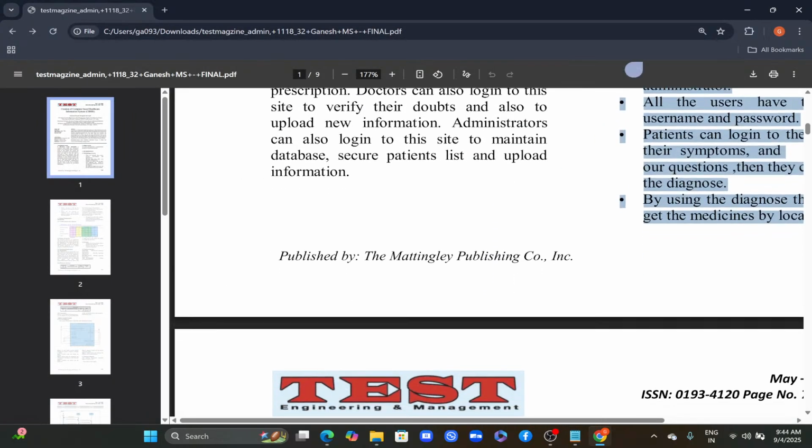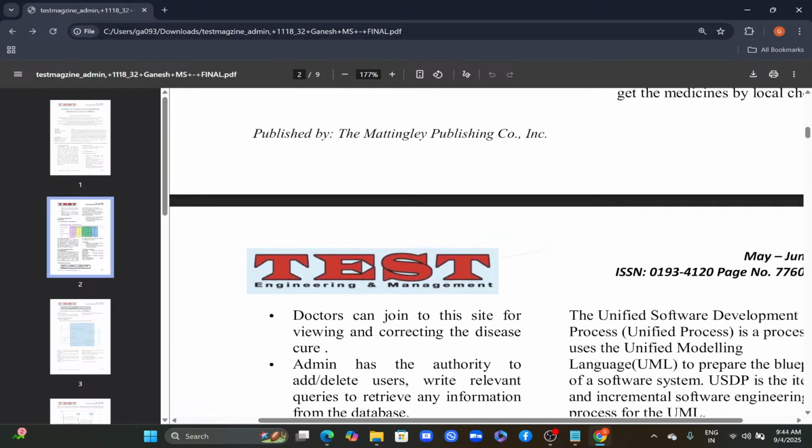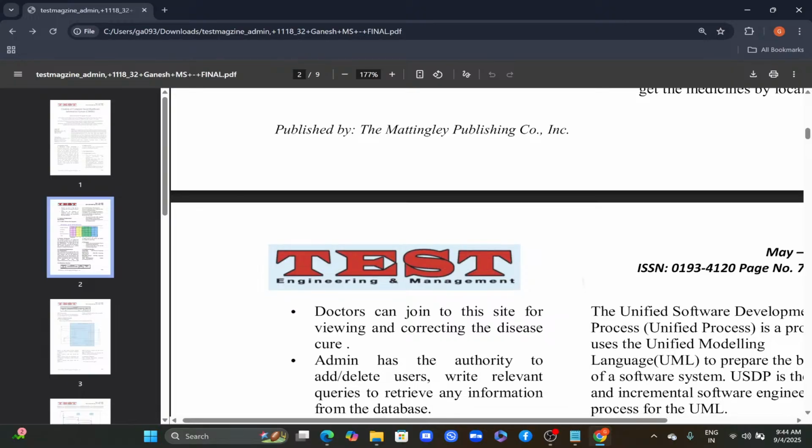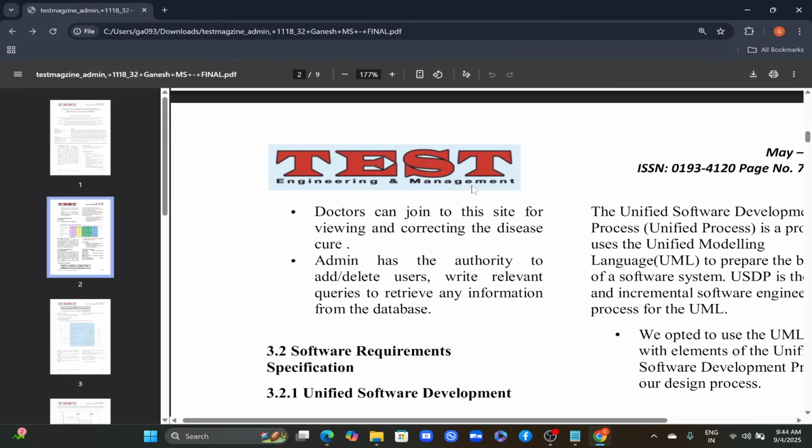This journal was published by a publication corporation in May and June 2020. Once a doctor can join the site to view and correct the disease cure, and the admin has authority to delete from the databases.